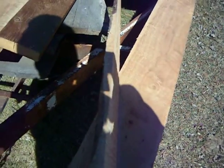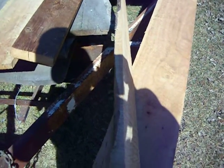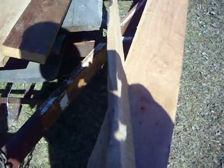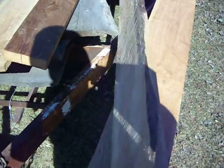It's about the same thickness. Alright, and that's with a sharp chain. And it's not fast, but you can get a lot done in a day's time.